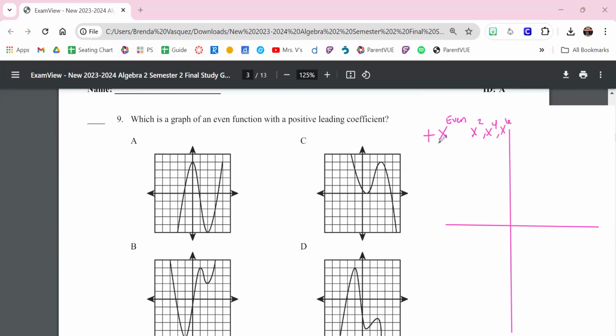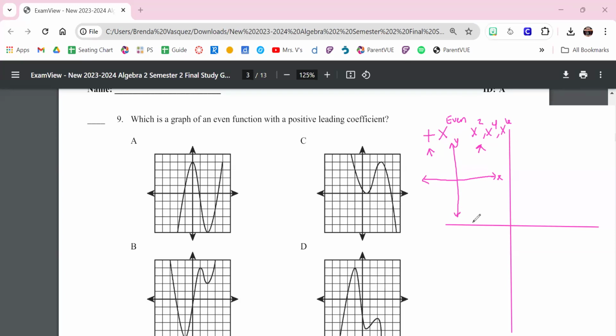It is a positive coefficient, meaning the number in front of it, no matter what number it is, if it's positive, it has the following end behavior. Let me construct my graphs. Here's my y-axis, here's my x-axis. Now, we said that if it's positive and even, my endpoints are both facing up and up, like this. Remember that we had an x squared and it looked like a parabola.